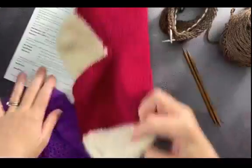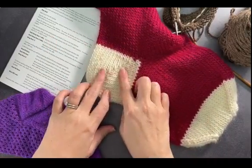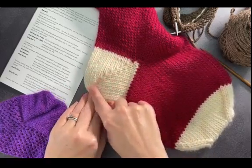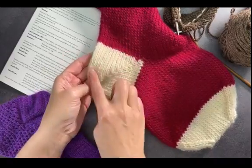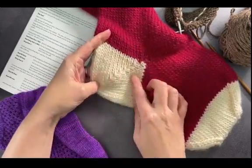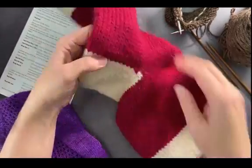So I have the heel that we have on our sock, and this is a short row. The reason it's called a short row is that you are only knitting some of your stitches sometimes, so you end up with shorter rows. It means you don't work the full row, you work back and forth over a section of the stitches. And that's what causes your heel to turn. That's what a short row heel is. So I've done a series of short rows. I'm going to show you those in just a second.